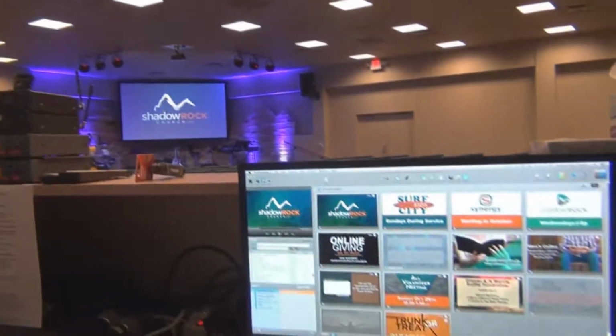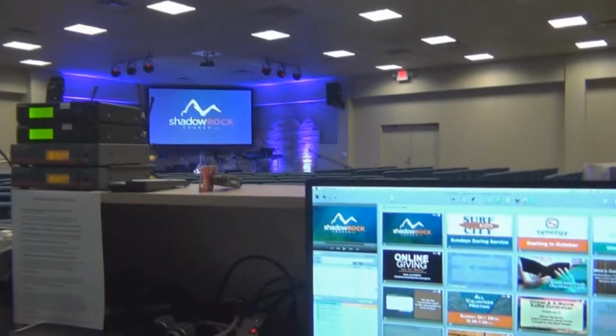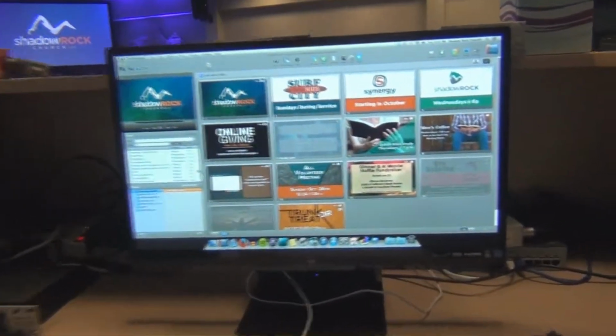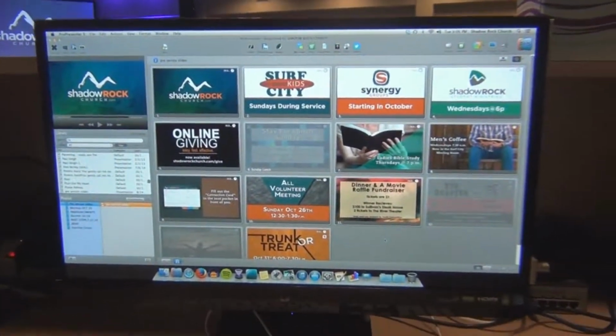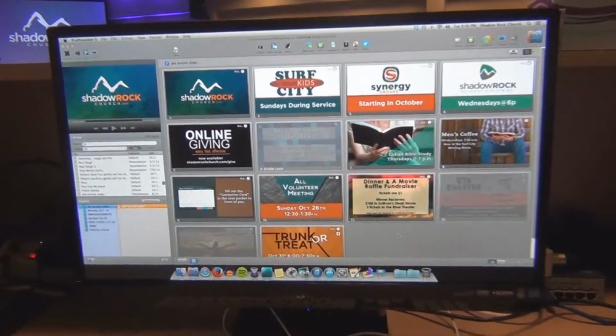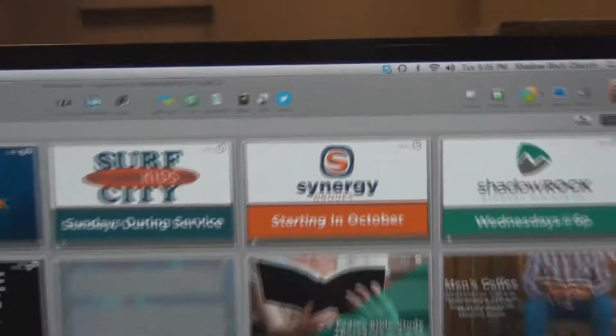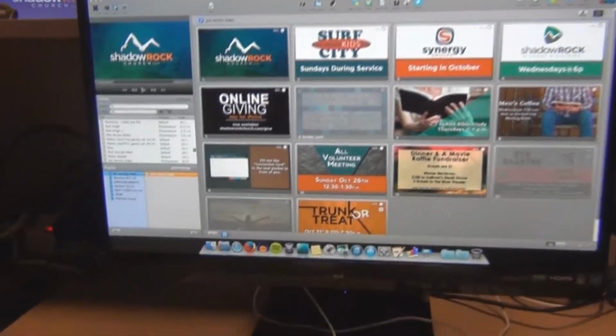In terms of power on of the system, again, please watch the initial power on video, which will teach you how to power on the audio system. But to power on the Mac, there's just a little button right here that you just push. The Mac is set to automatically turn on at 6 a.m. on Sundays. So when you come in, the Mac should already be logged on, because we set up the Mac so that it'll automatically log on as the Shadow Rock Church user. So you shouldn't have to log in. The system should be already booted up, and it should already be syncing Dropbox. Dropbox is what we use to sync all the sermons, video files, and everything.